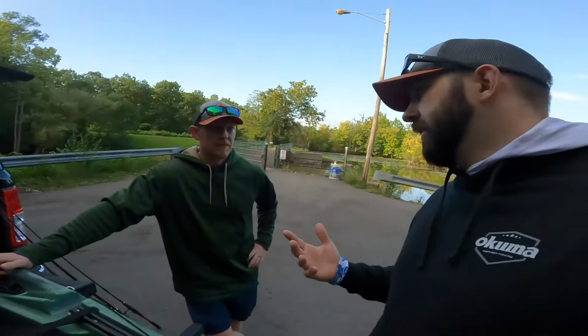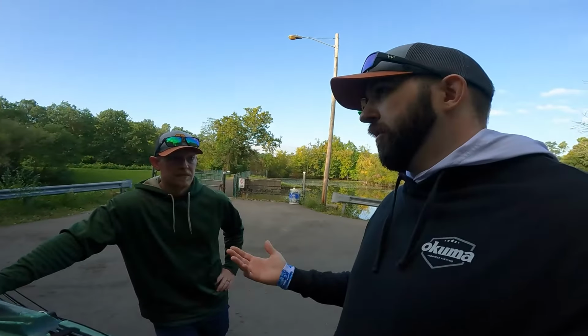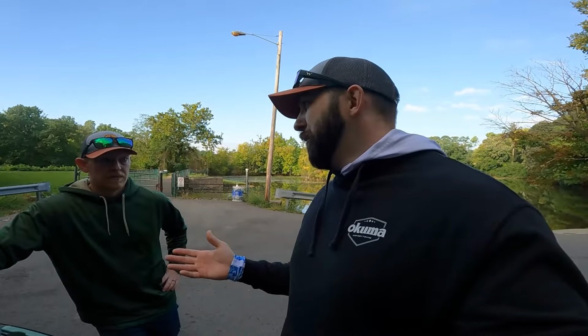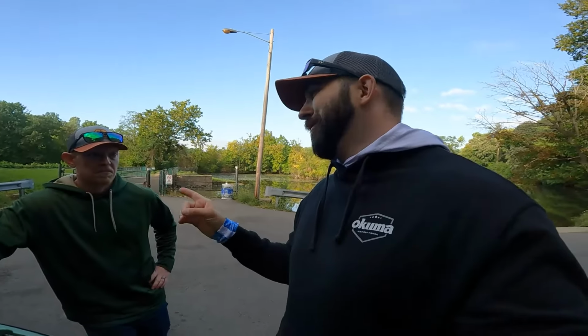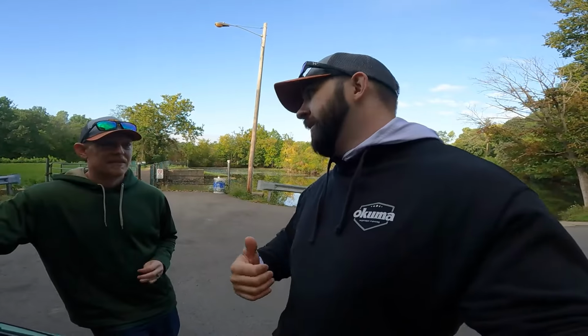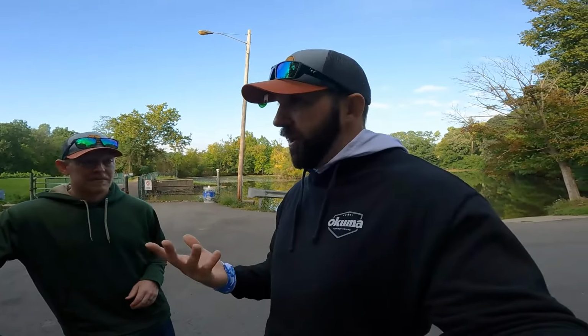So some cheap options that a lot of guys will go with on a kayak, especially if they are not in a tournament. If they're just out there having fun, we'd recommend you try these. You get a super cheap dumbbell, which up until a couple of years ago were super cheap, and then weight prices skyrocketed. So that became not so cheap. They make cannonball anchors. They make grapnel anchors, usually very inexpensive on Amazon. You can use a rock if you so choose. You can literally wrap up a rock.